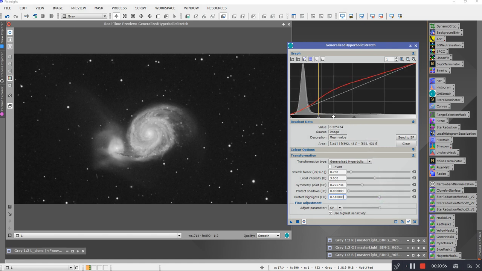If you're not happy that the symmetry point's in the right place, then you've got this fine adjustment down here. And you see it's set on SP for symmetry point. So if I start moving this, you see it is moving the symmetry point, but very, very finely, and you can hardly see anything happening actually.